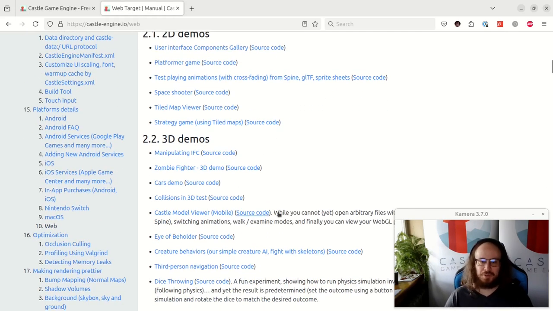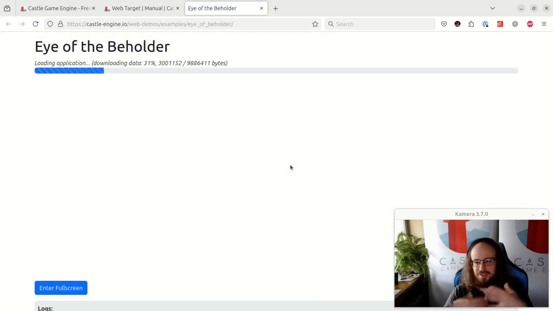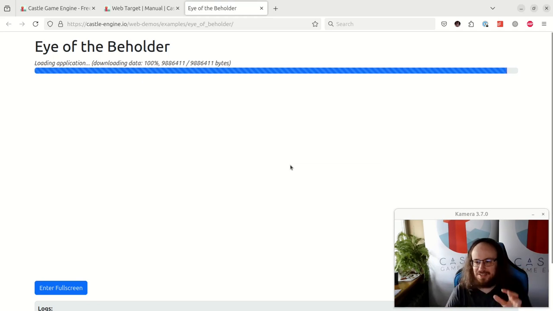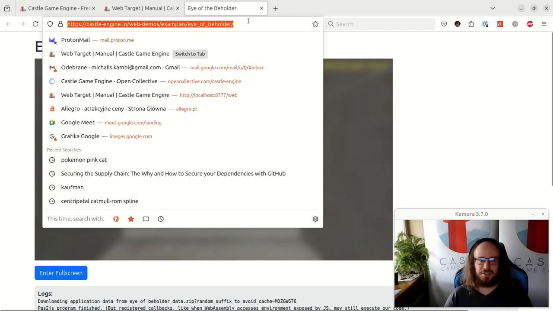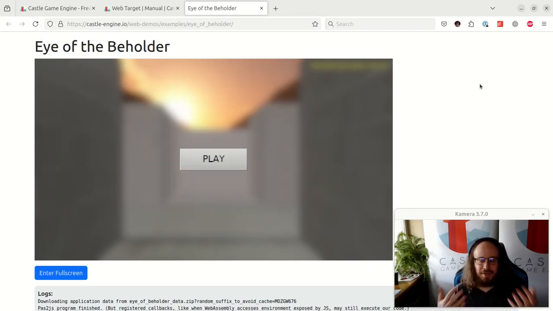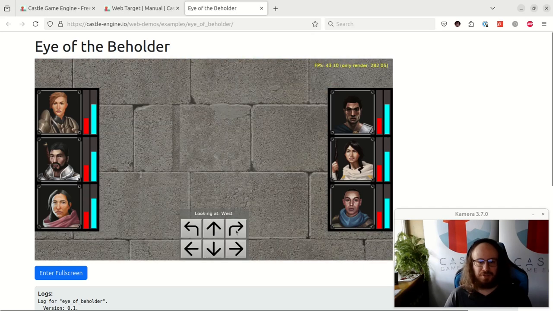So let me run some of the latest demos that we have compiled for the web. This is an example from the engine. It doesn't have any code that is specific to the web. We developed this example just to use on Windows, Linux, and the regular platforms, but now we can just recompile it for the web. Once it's recompiled, we can put it on the web, as part of a web page. As you can see, I just opened it in Firefox, and it also works in Chrome-based browsers, Vivaldi and so on.